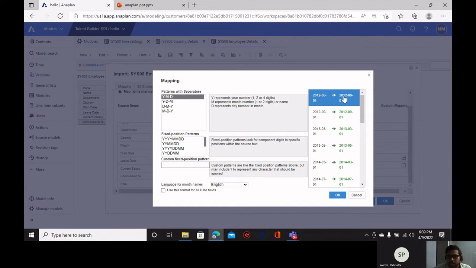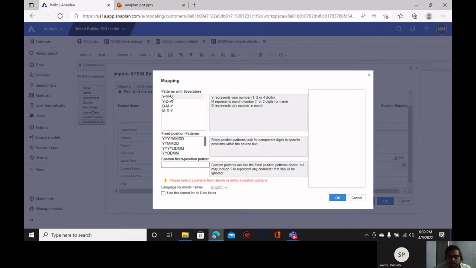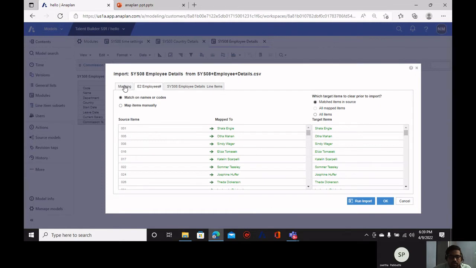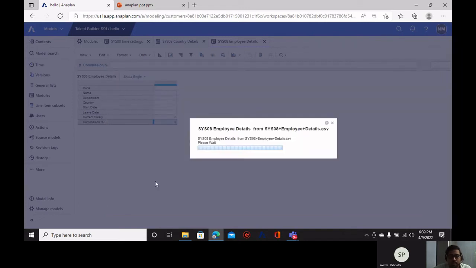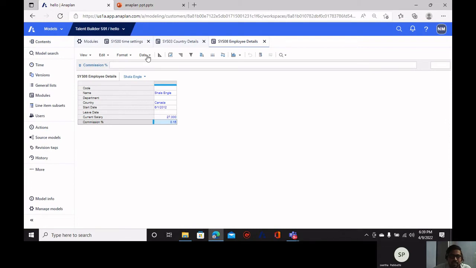Start date format must be year, month, and date as such. So let me click OK and leave date the same. We have perfectly done the mapping. Now we got success without any errors, so the data has been updated.